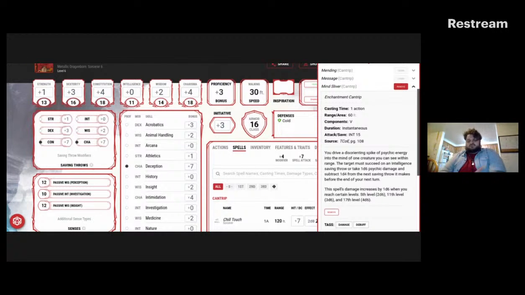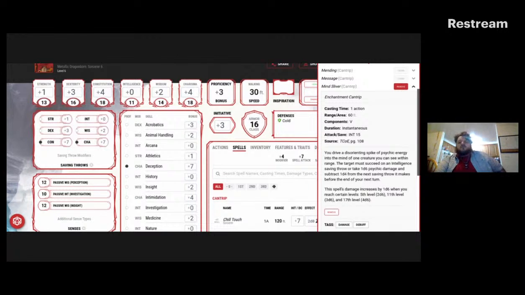So cantrips, and I apologize because I should have gotten into this before we talked about that. Cantrips are free spells. You can use them as much as you like. They do not take a spell slot. But because they don't take a spell slot, you can't upcast them, which means to use a higher spell slot for them. If you want to think of it, it's a level 0 spell, and you can't increase its level.